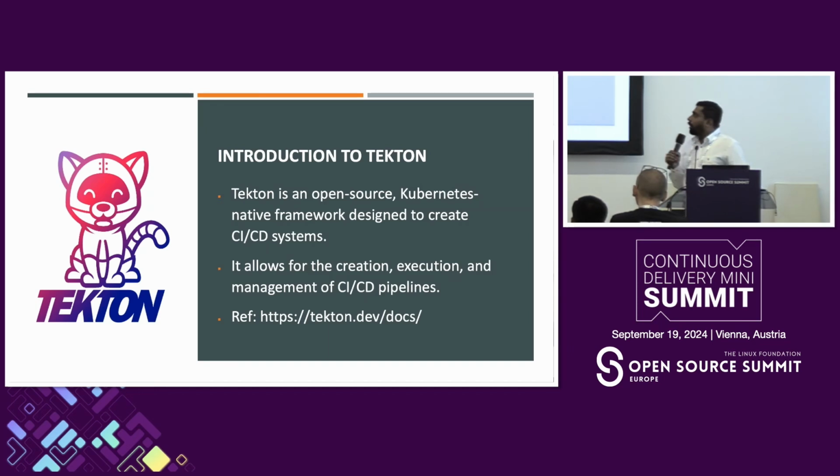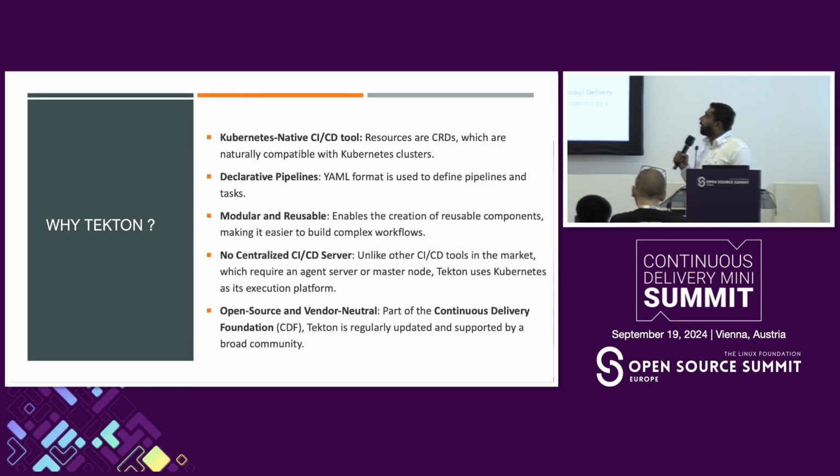It basically allows a CI/CD pipeline to run, and you can use tekton.dev/docs for reference when implementing. As I said, it's a complete CI/CD cloud-native, Kubernetes-native technology which runs as CRDs, and it is naturally compatible with Kubernetes. The second advantage is that it uses declarative pipelines. As we all work in the DevOps and cloud industry, writing declarative pipelines in YAML format is most compatible for us.